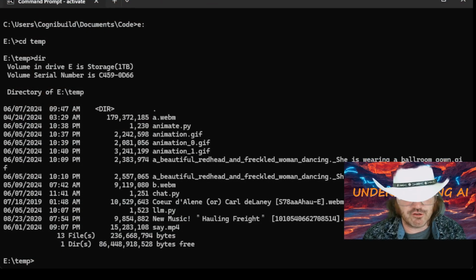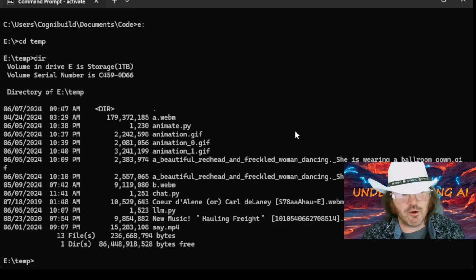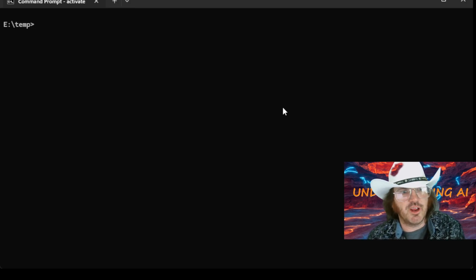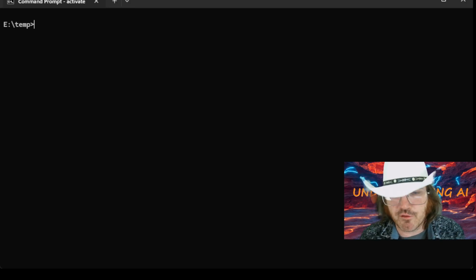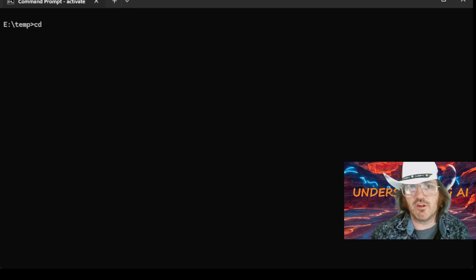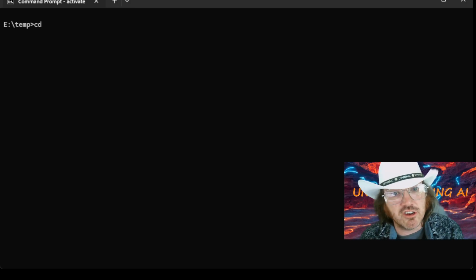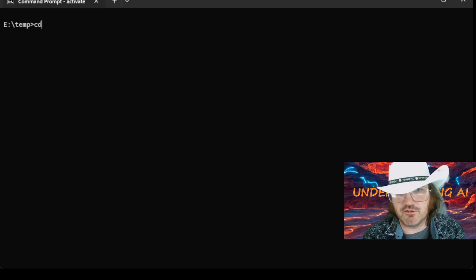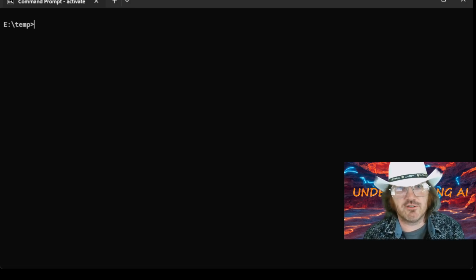Let's drop on over to our terminal window. I'm going to hit clear screen. Now I'm in a temp folder here, that's where I like to put my stuff. You can put it wherever you want. You can type mkdir and then the name of whatever you want, and that will make that directory. Then to get into that directory, type the command cd, as in change directory. I'm using temp, so I've already made the directory.